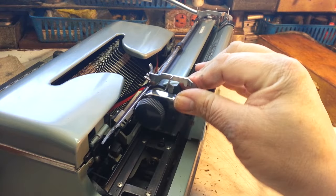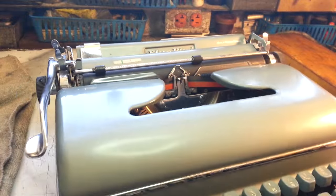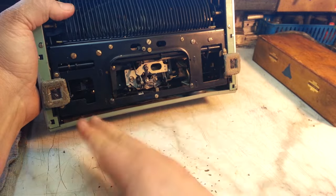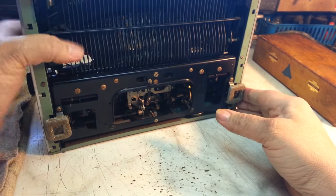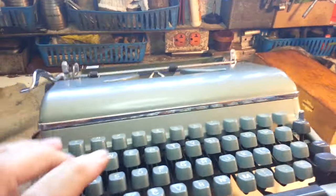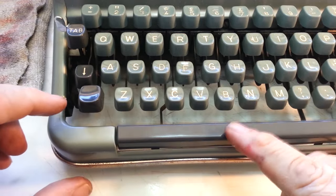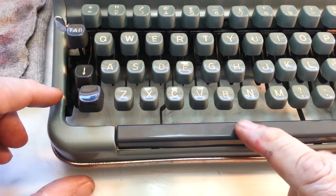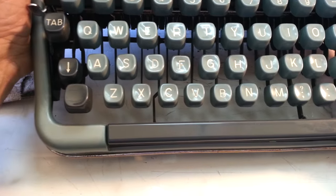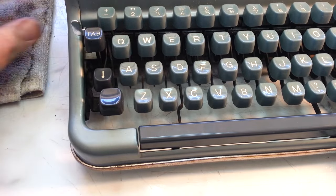I'm pretty sure that's just jammed up. It's got a jam right here — it's part of the bell problem. You can see it's warped in, so it got crushed up, but also the front got crushed. The front here is pushed in and it's actually impeding the spacebar, hitting the body right here. If you look closely you can see the body's bent inward. I'm not sure how to reverse that.